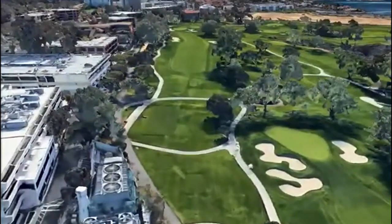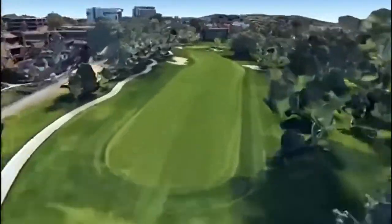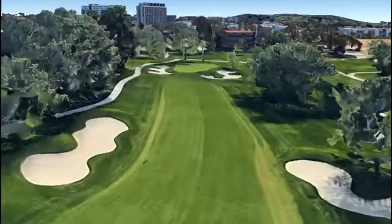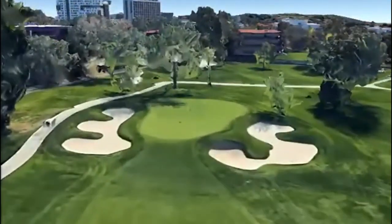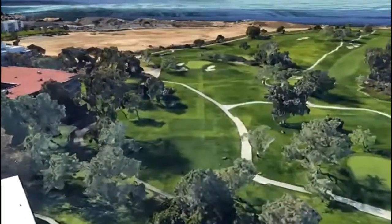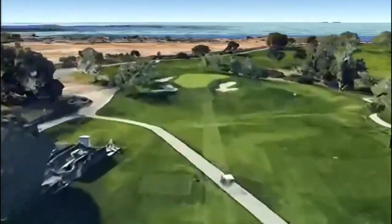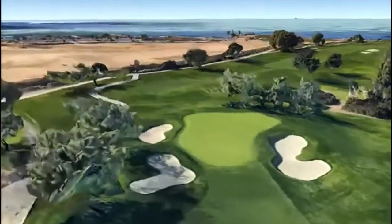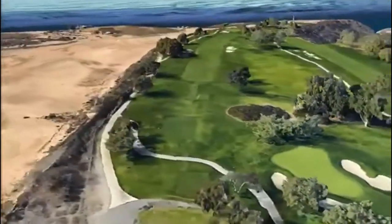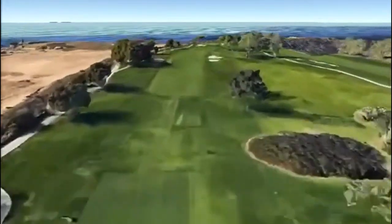Anyway, many holes have crosswinds that are going to knock those approach shots around. Hole number six, 41% birdie rate. I think it's the easiest of the par fives, reachable in two. Although bunkers do guard the greens, they offer a nice little bailout spot. If you do miss the green, you can just have a nice little up and down for a birdie. Also, eagles are doable, so that's always a plus.